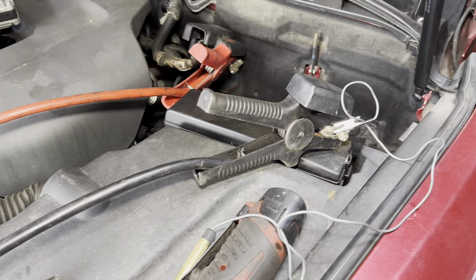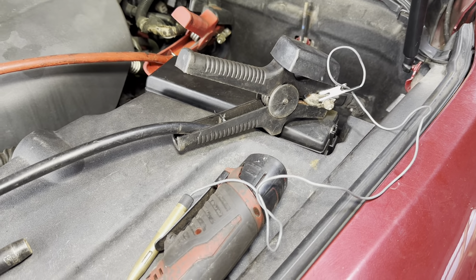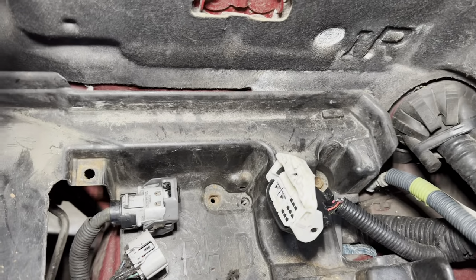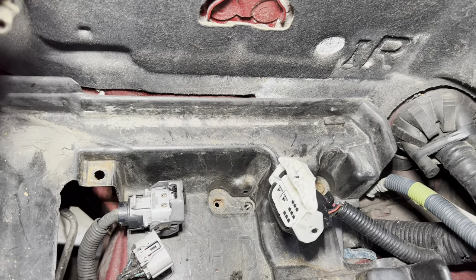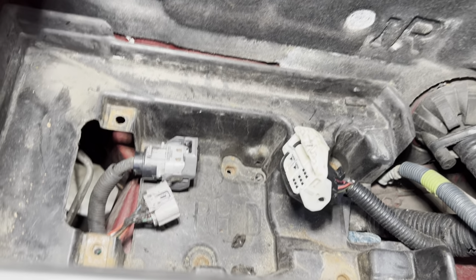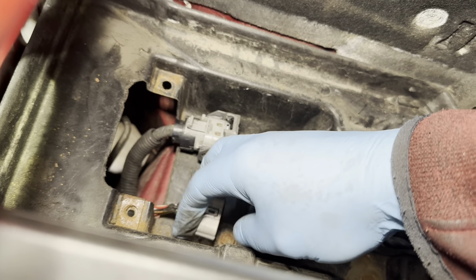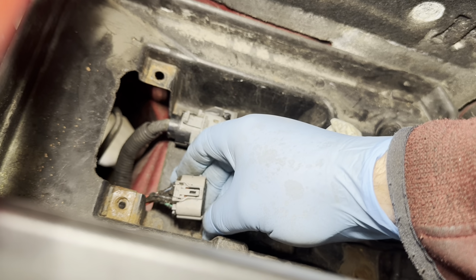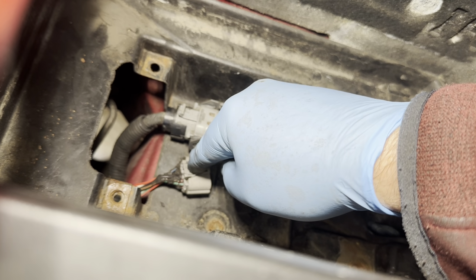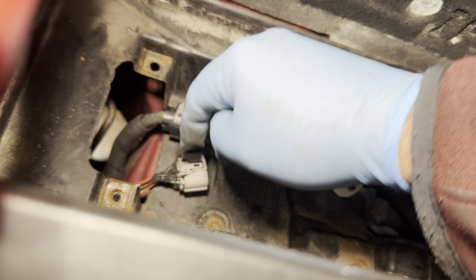We saw a YouTube video, I think it was called Dallas Technician, and he had wiring issues with it. So what we've done, rather than ohming it out, we used a little test light and a power probe to check continuity on this multi-plug here. This is the one that goes to the torque sensor and whatever. And we think we've found a broken wire. I'll show you.